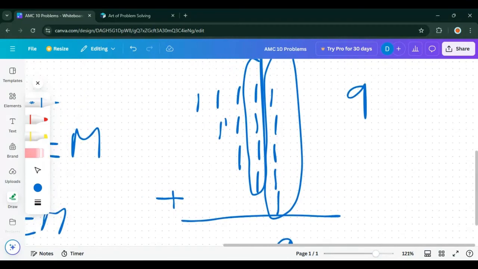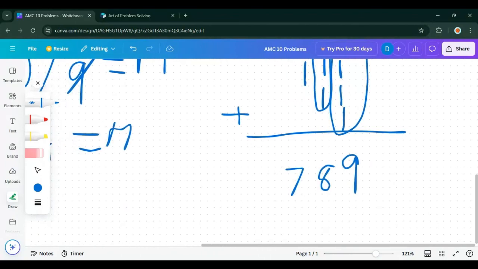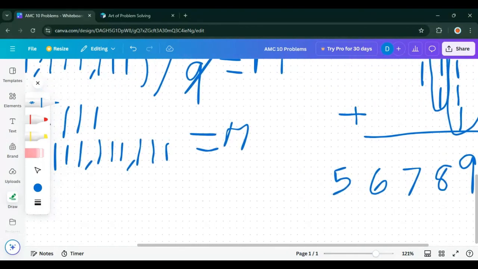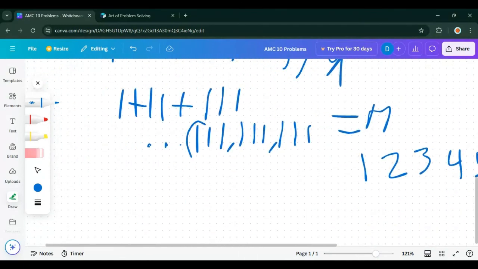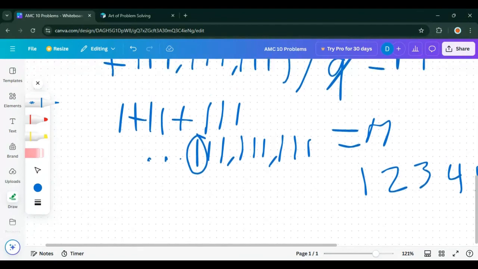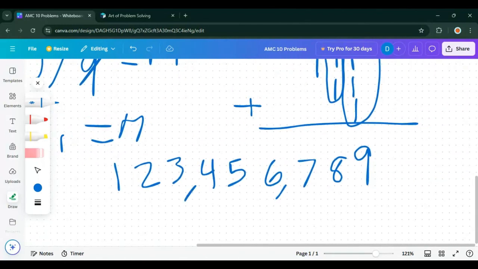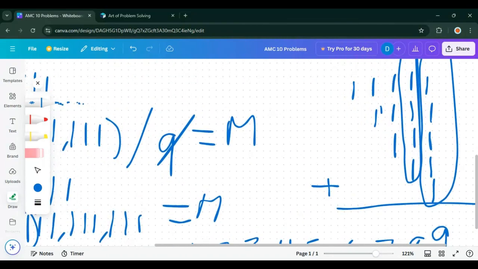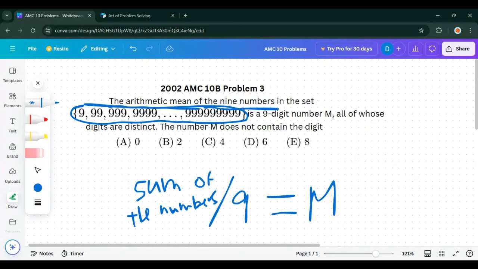And then as you see here, if we continue the pattern, we have 9 in the units digit, 8 in the tens digit, 7 in the hundreds digit, all the way to the hundred millions digit. Okay, so in the hundred millions digit, we'll have 1. And the reason it will have 1 is because this is the largest number and it's the only one that has a hundred millions digit. Okay, so we have here this big number. That's the arithmetic mean. It's a 9-digit number. We can check our work. And the only digit that it doesn't contain is 0.